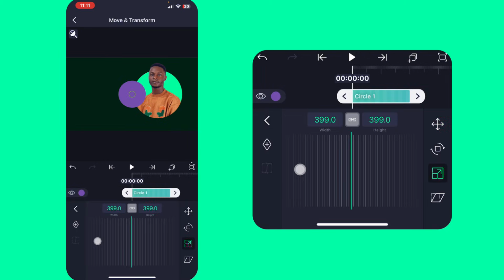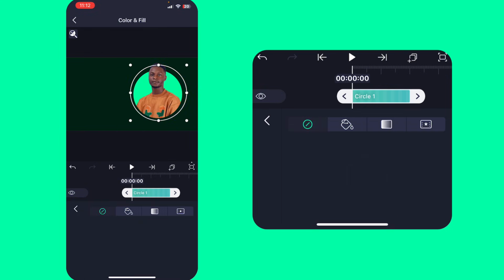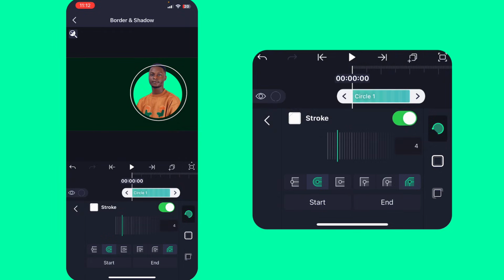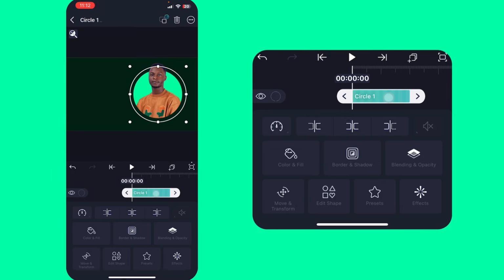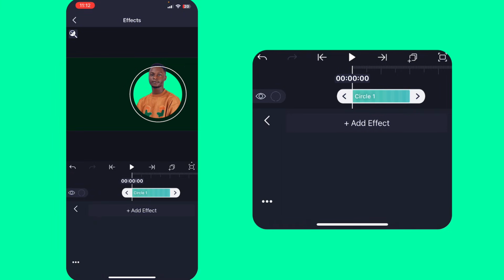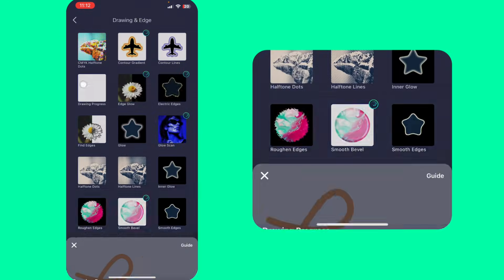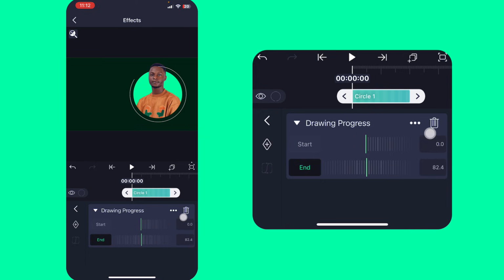Then for the moving line behind the model, so I just click on remove fill, then turn on the stroke, change color to white. Alright, then like this. So then I use drawing progress to animate it. So click on add effect, scroll down, select drawing progress, click standard settings, then can you see?